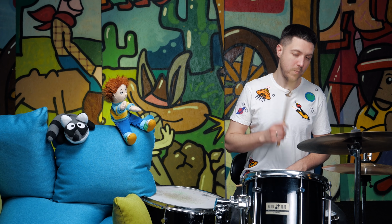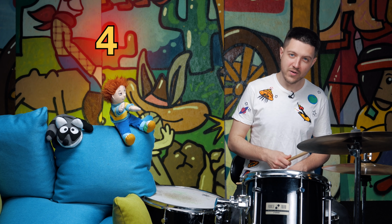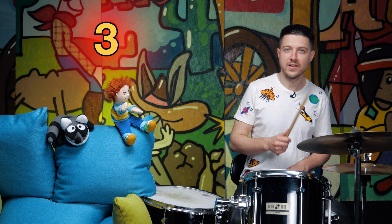Let's try to play the eighth notes on hi-hat. One and two and three and four and. One and two and three and four and. And now, let's add the foot on one and three.